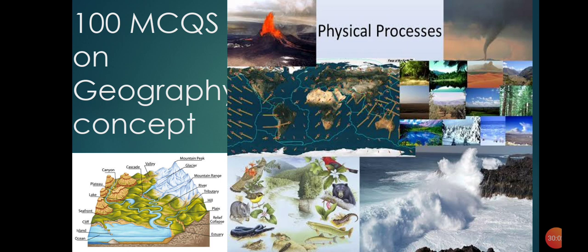Question number 48. Consider the following statement about noctilucent clouds. Noctilucent clouds are formed in the upper atmosphere of the earth. They consist of ice crystals and are only visible during astronomical twilight. They are most often observed during the summer months.